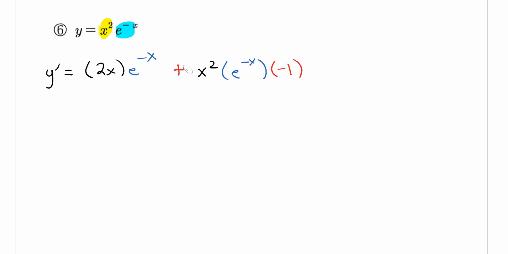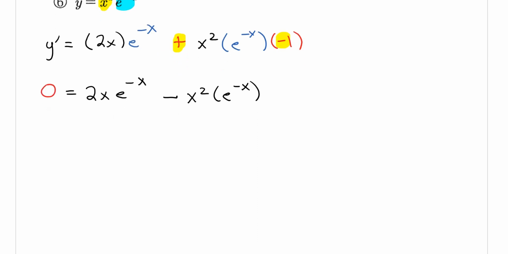Okay, and if I just clean this up here, plus and a minus sign, that would make this result negative, so negative x squared e to the negative x. And then this would be 2x times e to the negative x, and then this would all be equal to 0. And if I highlight this e to the negative x and e to the negative x, that's a GCF, or a common factor, so I can pull that out as e to the negative x. And then there's 1x here and 2x's there, so I can factor out an x for sure. So x times e to the negative x is my GCF, and if I pull that out, I would get 2 minus x, and then I would make that equal to 0.